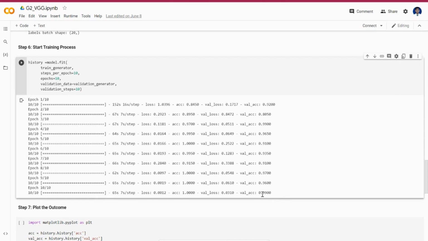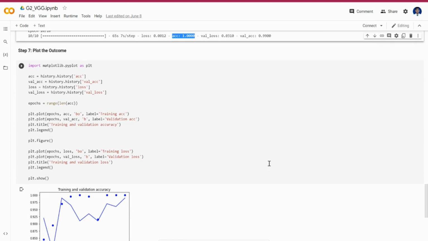So as you can see, validation accuracy is 0.99 and loss is 0.0012. So the accuracy here, we multiply by 100 and we will get 99%. But here, the result shows that it means about 100%.